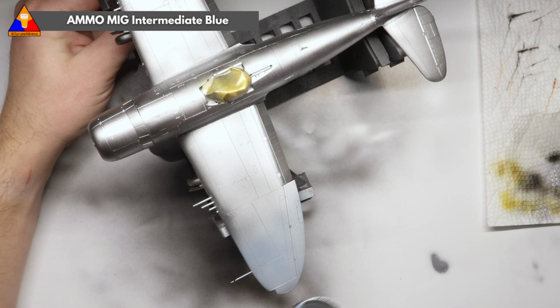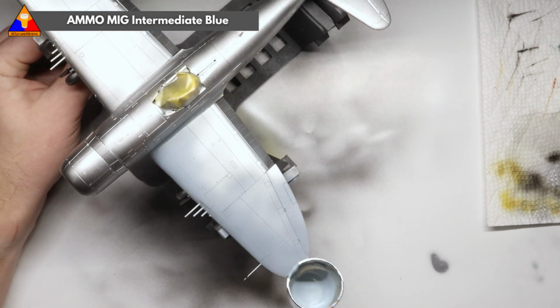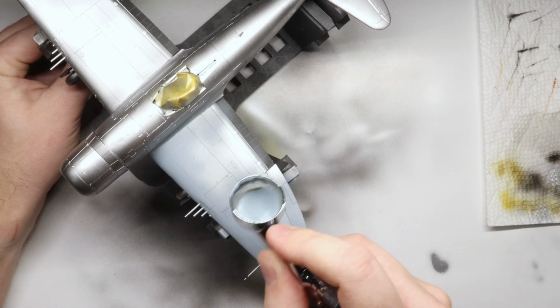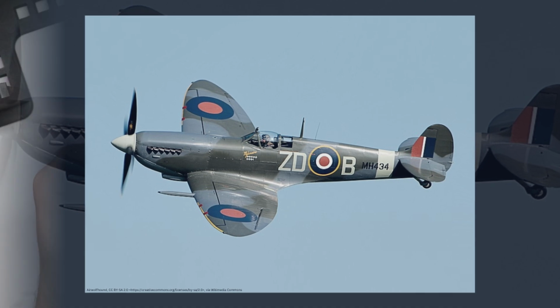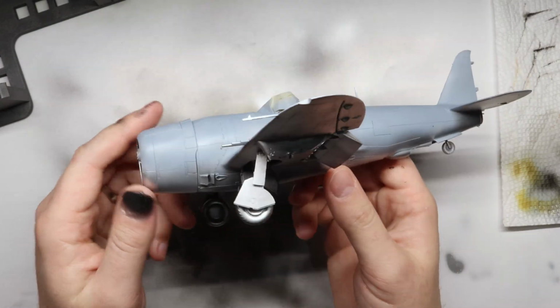We're going to start out by replicating an RAF ocean gray base on the upper surfaces of our Thunderbolt. I'm using some US Navy intermediate blue here because I am an American. No, I'm just kidding. It's because I don't have any RAF ocean gray at the moment, but the intermediate blue is actually pretty close and will work well for our purposes. So now we've got our upper surfaces in blue and our belly still in our NMF.